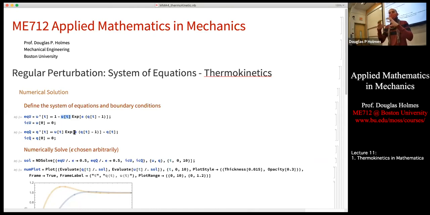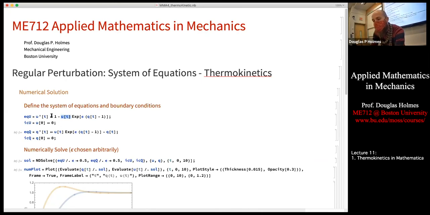U as a function of t is the variable. So if you type in, instead of this, you type in this, that's a different variable. Mathematica treats U as a different variable than U of t. So anytime you have U and anytime you have Q, it has to be U of t, Q of t. U prime of t, Q prime of t. So this is the variable that needs to be in your equations and your initial conditions. So that was a mistake I saw most people having as they were defining things.